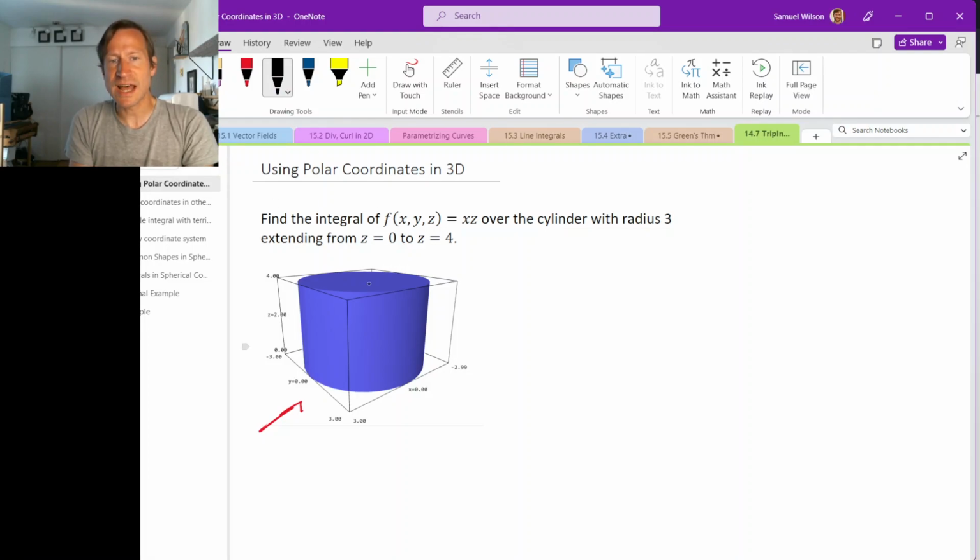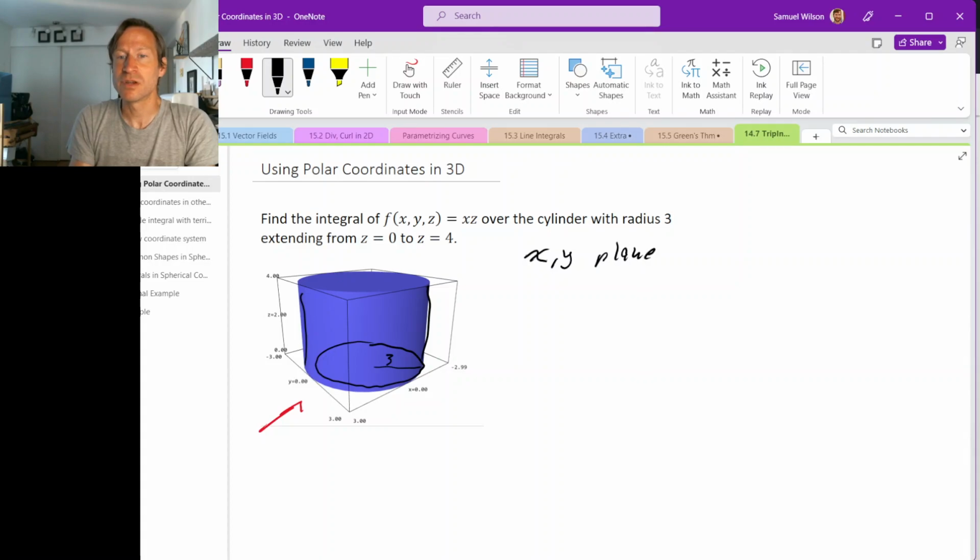So if you look at the shape of this region just in the x and y direction, just in the xy plane, there's this circle with radius 3, and so that's in the x and y direction, and in the z direction, it's a cylinder, so this just goes straight up, right? So if we wanted to, in the x and the y direction, in the xy plane, I should say, instead of using Cartesian coordinates, x and y, we could use r and theta, right?